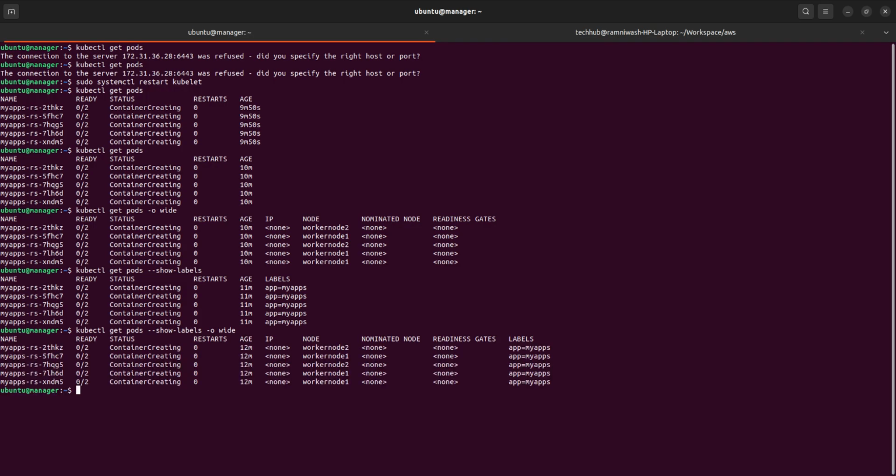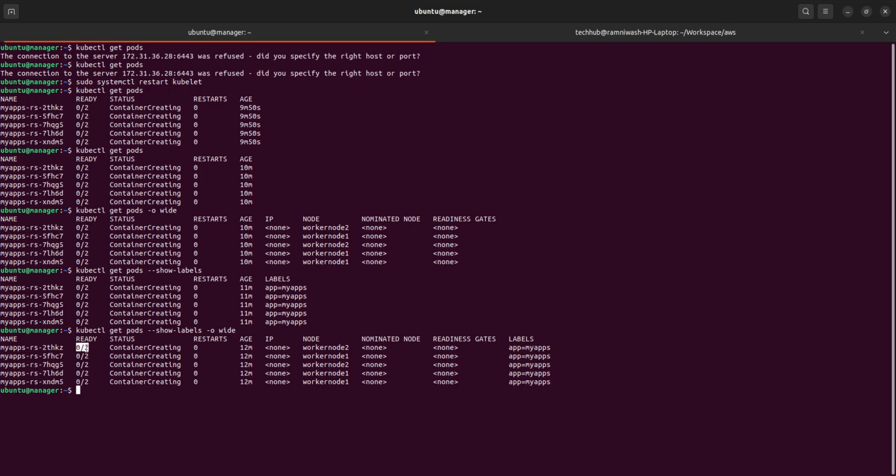Yes, so see, it is giving some details like labels along with the worker node, and the IP will come whenever it is ready. Currently it is in creating state, but definitely it will be created. Even if you stopped your EC2 instances, when you come again, it will do the remaining process, definitely it will do.